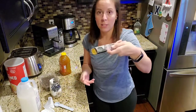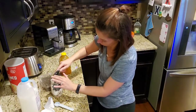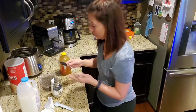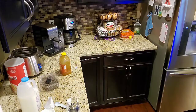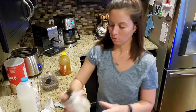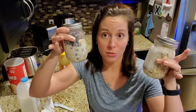So half a teaspoon of honey. And then that is all for that one — you're just going to shake that up really good and you are done. So this one, which is a really good amount too, is only six points if you do Weight Watchers. And if you don't do Weight Watchers, they're still really good for you.